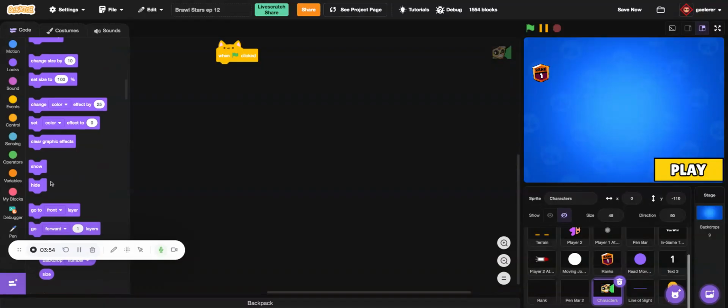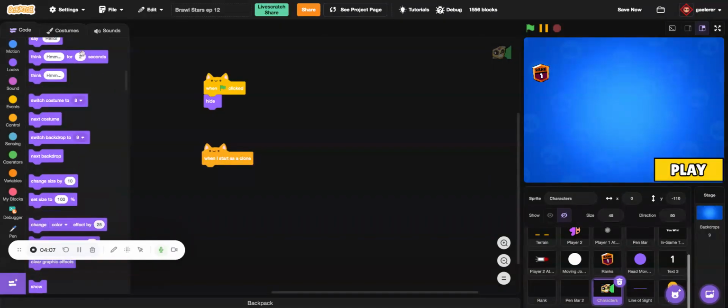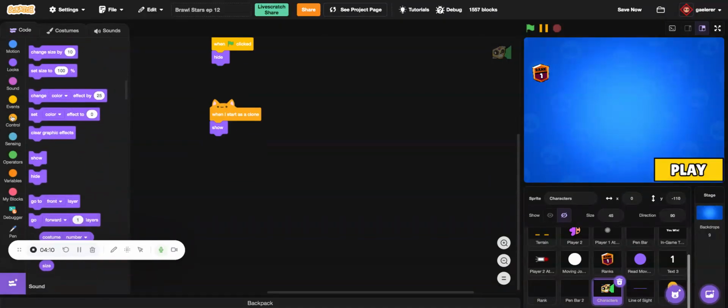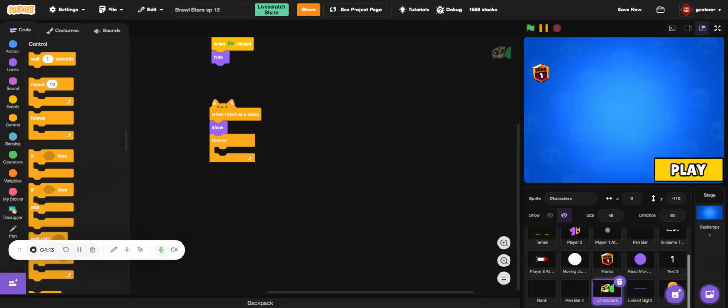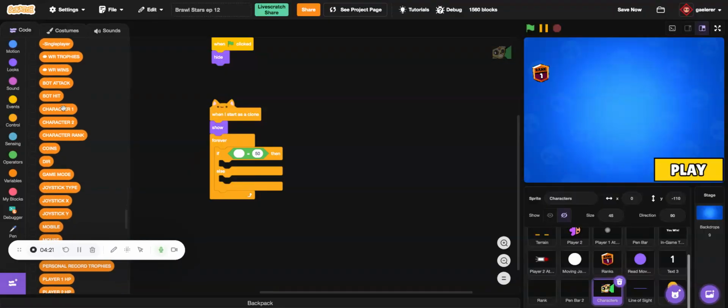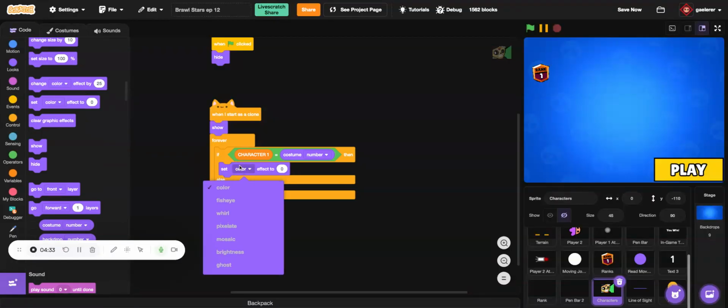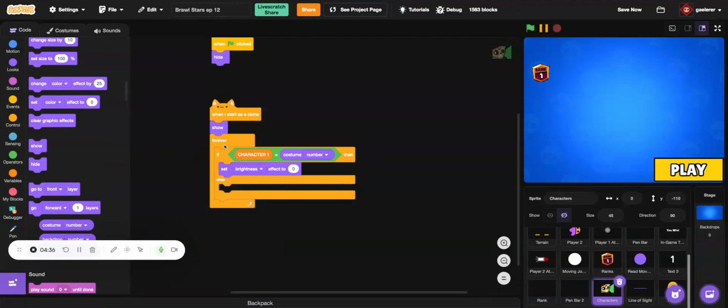So when flag clicked, hide, and then when I start as a clone, show, forever, if, put an equals, put the variable character 1 is equal to custom number, then set brightness effect to -20.